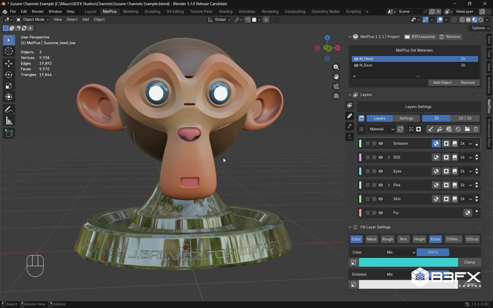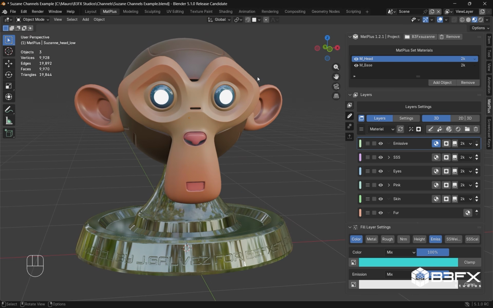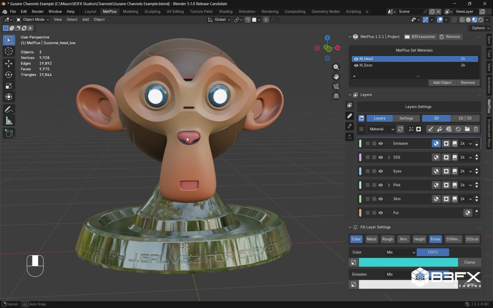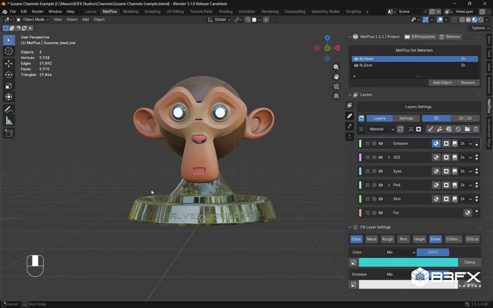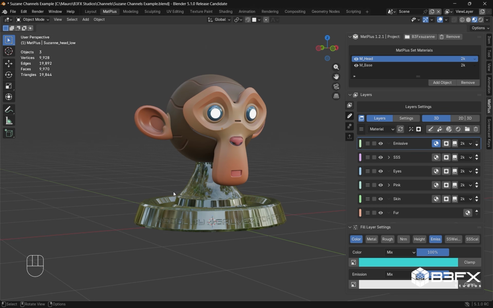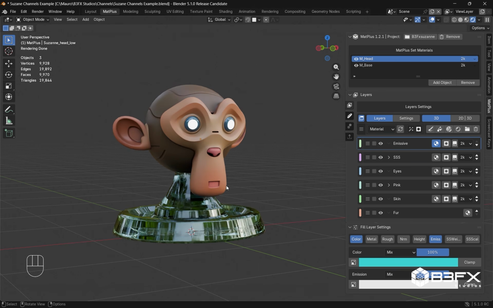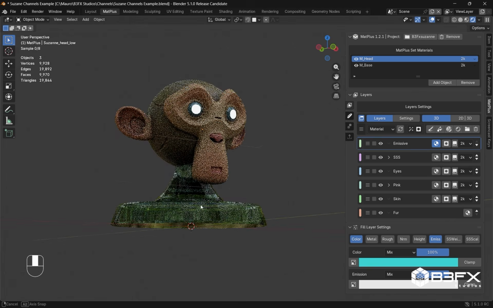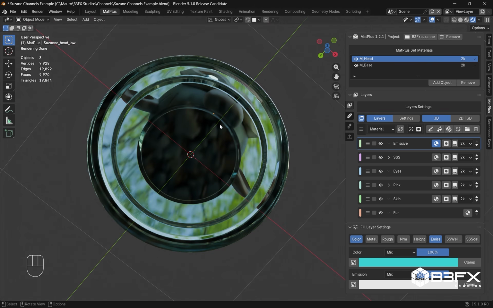Okay, cool, but right now we're not seeing much. For example, the vase looks pretty cool, but this is not glass, and we're not seeing any subsurface scattering or a real emission coming from the eyes. But the cool thing about MatPlus being inside Blender is that in the same environment we can create some lights and test our materials and channels in real time. So for this, let's move to our Cycles rendering engine. Just by doing this, we'll start getting different results, like a realistic glass material on our base, where we can perfectly see the model through the base.